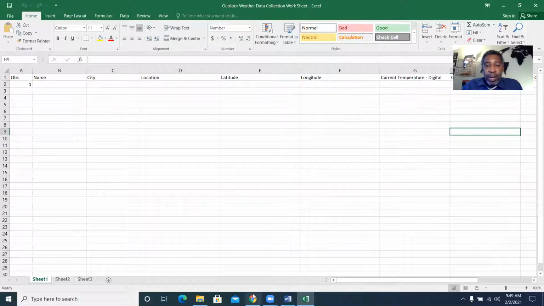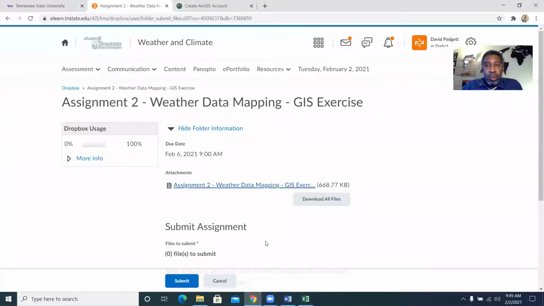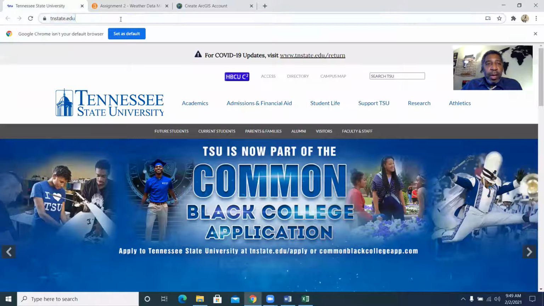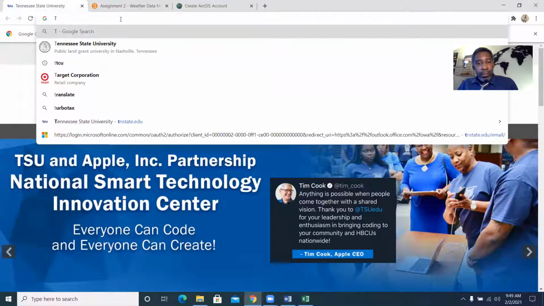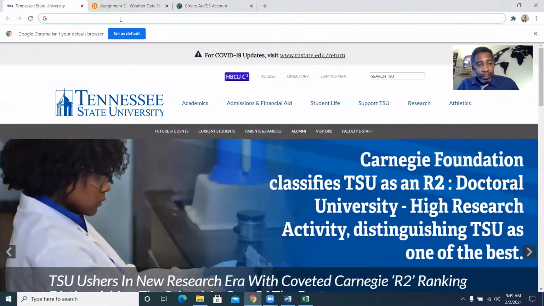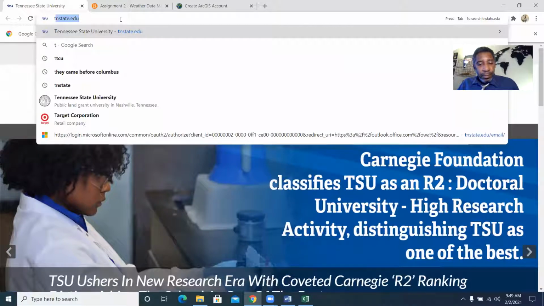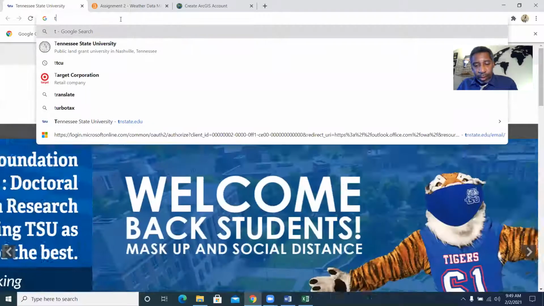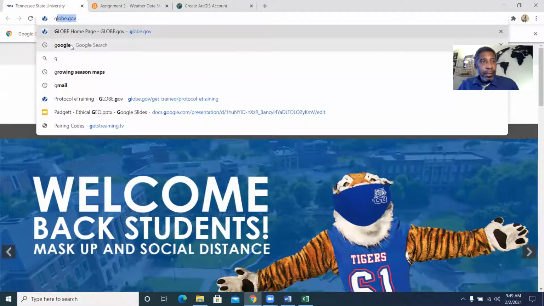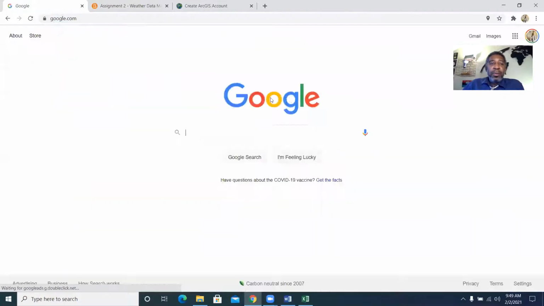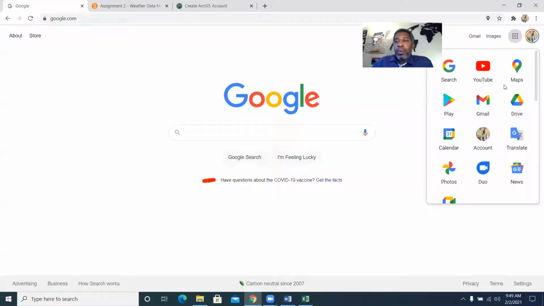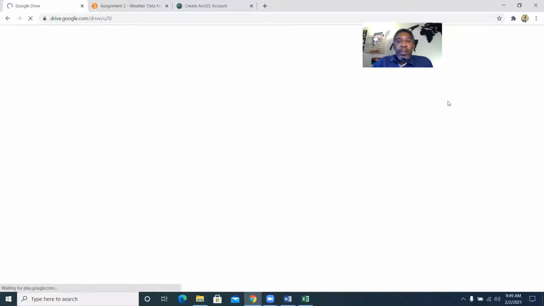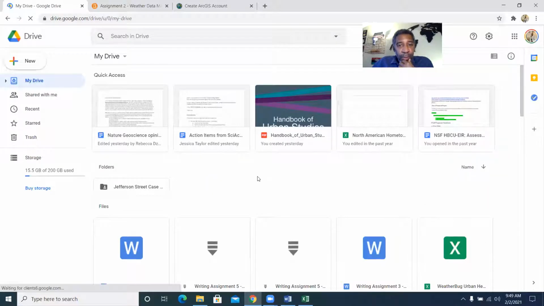Okay, so I'm going to go to my Google, one of my Google accounts. Go here, go to Google, and then I'm going to upload this document to my drive.